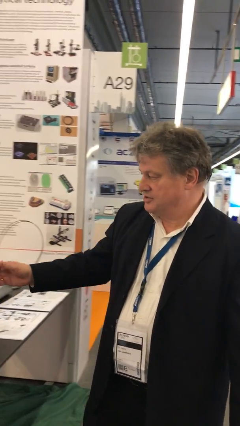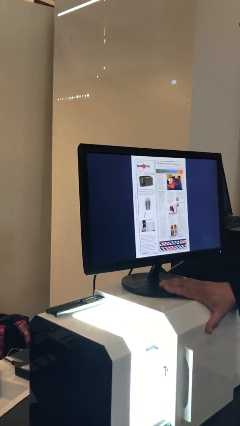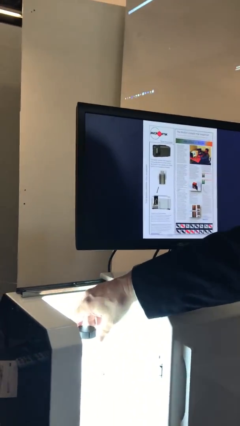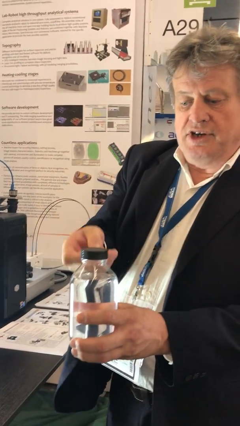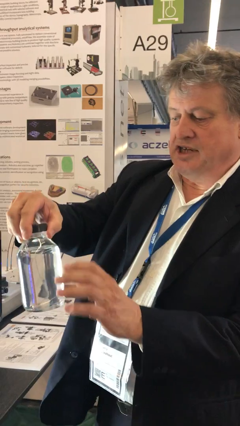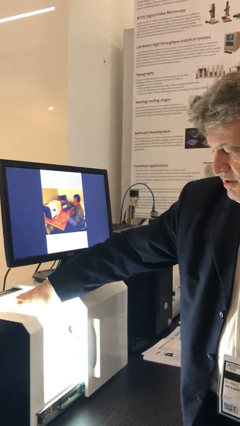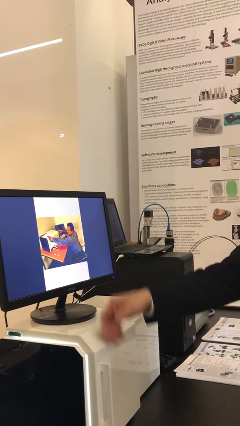We have also other systems which relate to particle size analysis. In this case we have a particle in bottle inspection system, where we can measure particles in a bottle without opening the bottle, without having the need to take a pipette out. That's all history. You just take the bottle completely, put it in the benchtop system, close the door, and then the rest is automatically done.